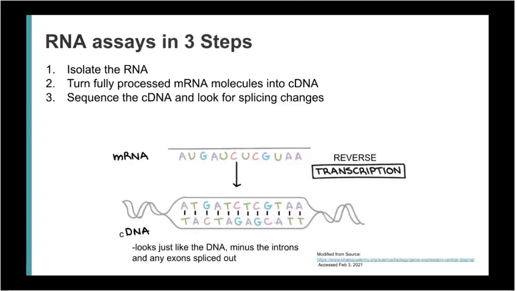I'm not going to spend a whole lot of time today talking about how RNA assays work, because for the most part, if you know how an NGS-based DNA assay works, then you're 90% there for RNA. Because once we've isolated the RNA, our first step is actually to just turn it right back around into DNA. And we call this new molecule cDNA or complementary DNA. It looks just like DNA, A's and T's, C's and G's, and so it can be sequenced just like DNA.